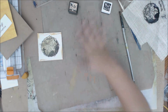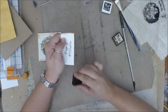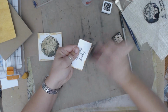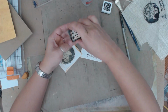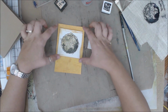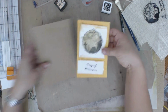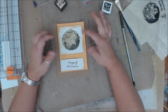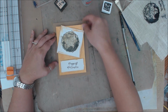All right, so I'm going to clean this up a little bit. Along with doing that, I'm also going to ink the edges of this guy just so they match. I like the idea when I make things messy because I always end up leaving smudge prints, and that's cool. Now, look how beautifully those blend together. Look at that, isn't that fun? Pretty cool. Amazing. Now, I probably could have gone down to the 3-inch on this card. But that's okay, it fits quite nicely.